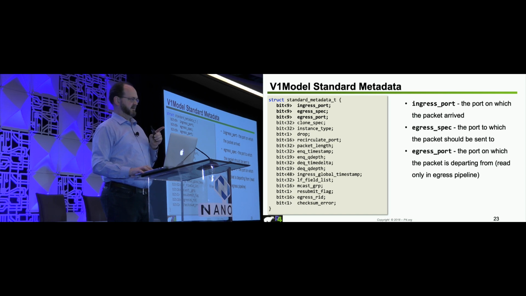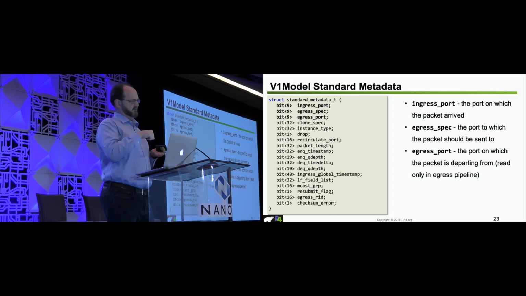So I mentioned earlier in one of the answers, there's the user-defined metadata, then there's typically what's called standard metadata. Standard metadata is the stuff that the architecture defines for you, predefined, you can't remove it. I'm just going to focus on the most important ones, which I may have even mentioned before. The ingress port, again, I did mention that one. Every time a packet arrives, you typically want to know where it came from. Maybe you'll ignore that in your packet processing. It depends on what you want to do. You might want to use it. Almost every packet you'll either want to drop, or if it's unicast, pick which output port it's going to go to. And the egress spec metadata field is where you'd store the output port in this V1 model architecture.